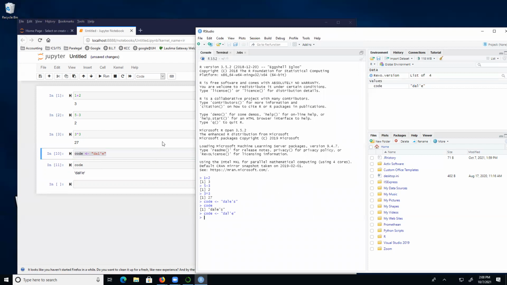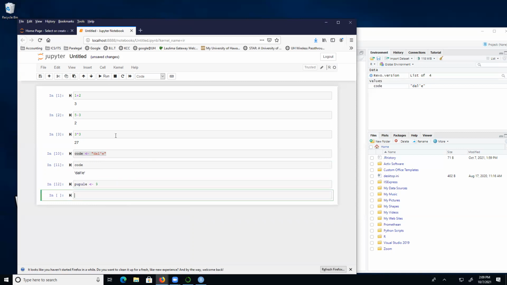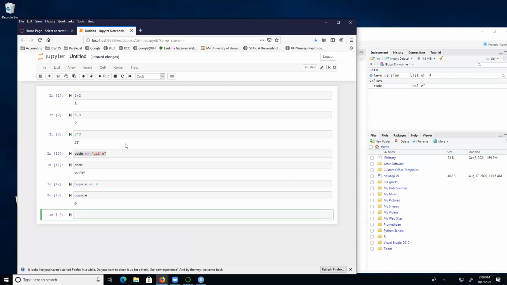Let me talk a little bit about assigning. You can assign to variables and name them whatever you want, then assign whatever value you want. If I assign it a value and I type in Pupule and run it, here is 9.